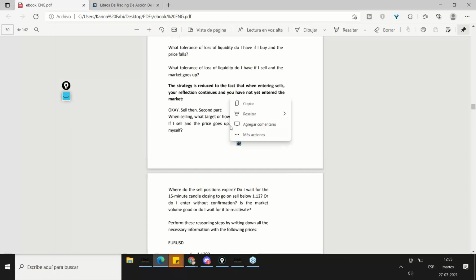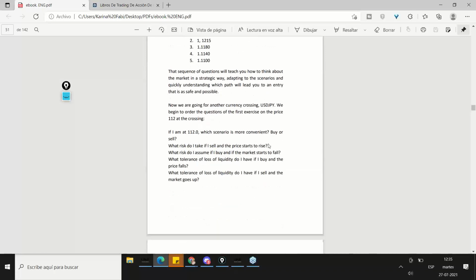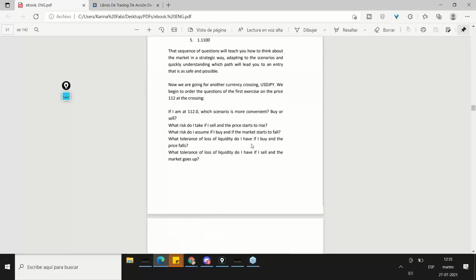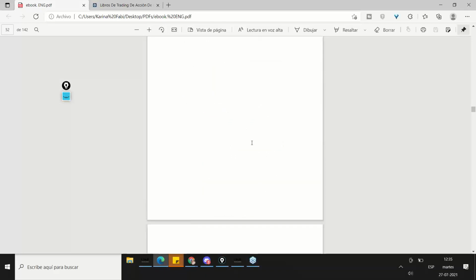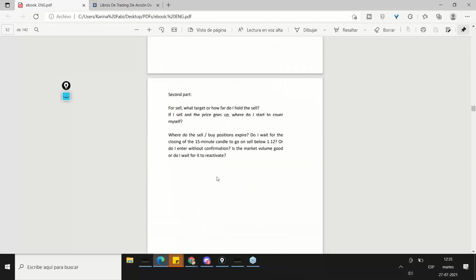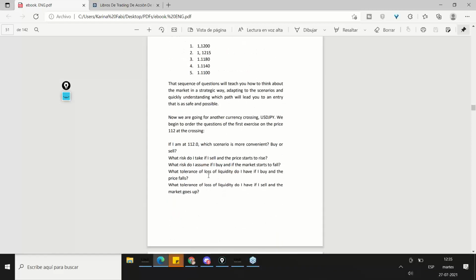What questions do you have to ask yourself before you do anything in the market? Okay. Then I don't see the page number, but it's 47 right here, and 48. Well, that's the first part, how you do it, and the second part is also about questions. Again, all about questions and your inner questions. What risk? How much money you're going to put into certain trades, if you can add more lots into that trade, when you can add more risk into the trade, and when you shouldn't add more risk into that trade.